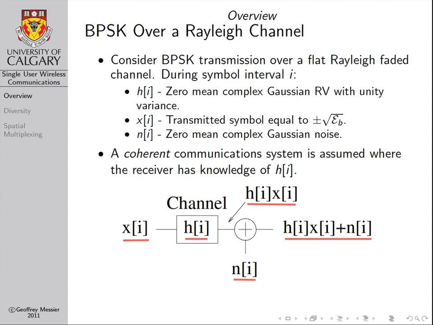So in this diagram, when I represent all of the transmitted symbols and the received symbols as essentially one complex sample per symbol, implicitly what we're assuming is that at this point in the receiver, we have a matched filter matched to the transmitted symbol pulse shape, and that these samples we have here are the samples at the output of the matched filter.